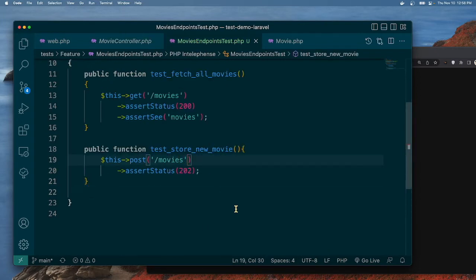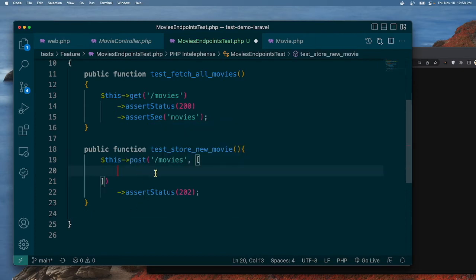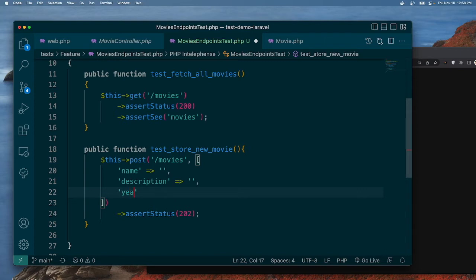But in any case, we can adjust this here. We can pass a value in, or rather several values. So when we send a request to this endpoint, we need to send in a name for the movie. A description would be nice. And I think year was the last value.